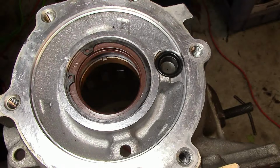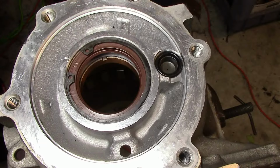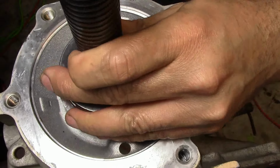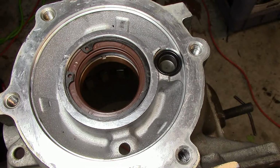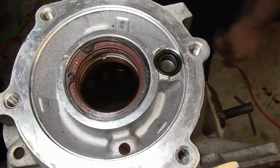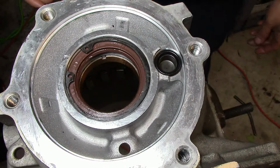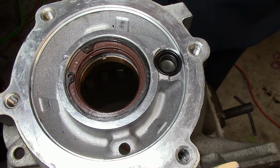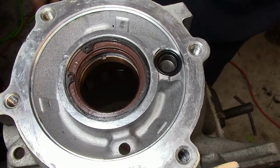There we go. As you can see, the snap ring is all the way inside the groove. I just want to tap it one more time to make sure, and you can feel it bottom out. Now I'm going to lube up the bushing itself a little bit. I'm going to turn this thing over and get you guys a shot of the inside of the case, or I'll just go ahead and start assembling the planetary gear assembly, the one that's going to drop in first, and we go from there.